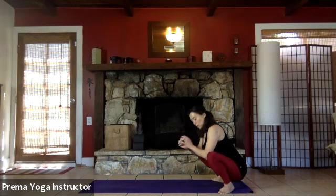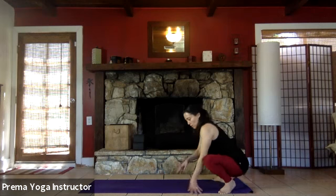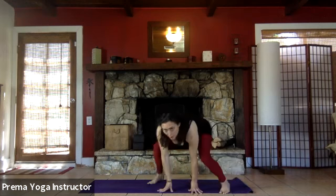You're going to bring your elbows to the inside of the knees. So you'll turn to face forward so it's easier to see. So the heels may not get all the way down. You may want to place something underneath them. So once the elbows are pressing into the knees, place the hands together and try to push the knees back into the elbows. And then try to lift, instead of hunching forward, lift the chest up away from the ground, draw the shoulders back.